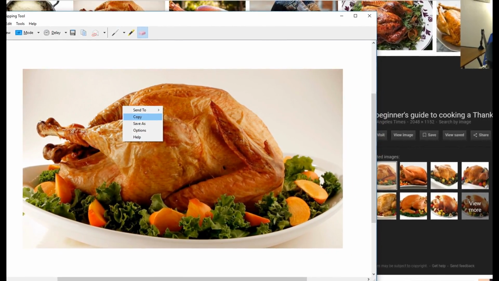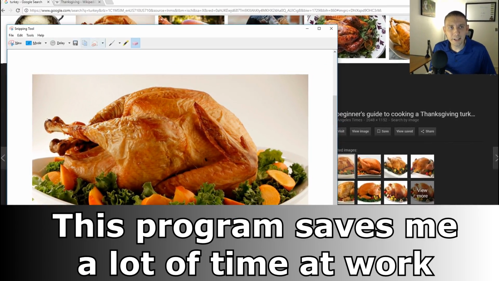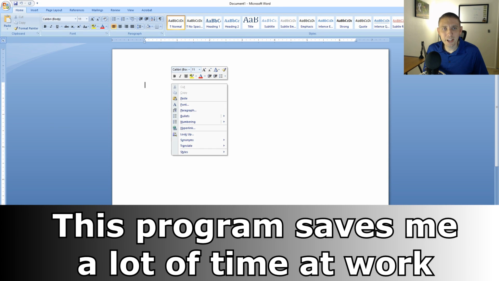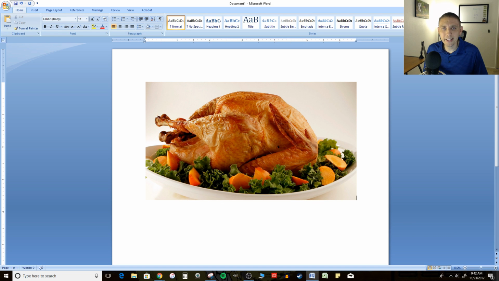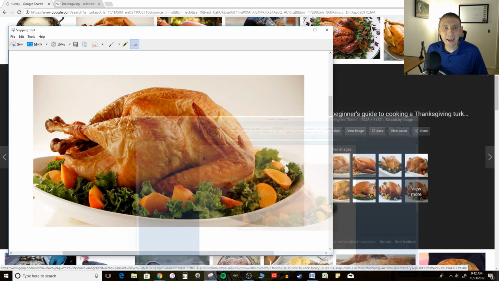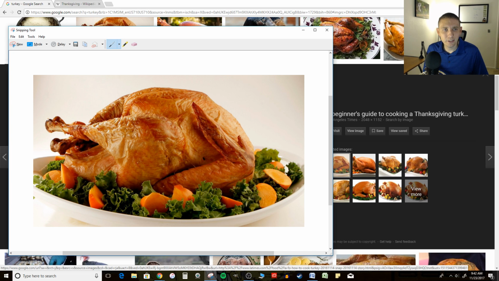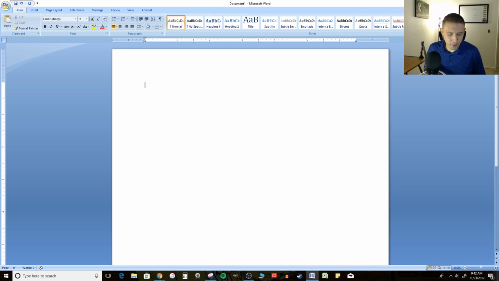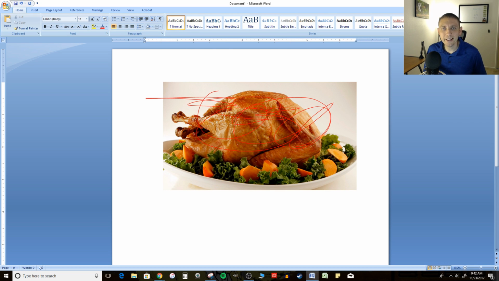So I can hit copy, I can right click and hit copy, or I could have just hit this copy button right here. And let me open up Word. Just as an example, then you can just copy paste and boom, there it is. So then you have your picture. Now, if I had drawn all over this with a red pen, it would save that too. So I could right click, copy, and come back here. Let me delete this one and do paste. There it is with all my markings on it. So there's a lot of things you can do with it, and it's such a simple program to use, and you can have multiple snipping windows open all the time.